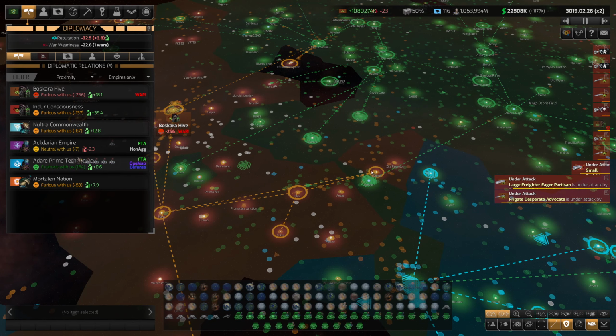There's even more troops over here. 67k? I mean, I guess it's like their home system, right? So, it makes sense. But the sooner we can take all these guys out, the better. Should probably go after this one next, and then this one, because those are adjacent to where they're currently attacking.